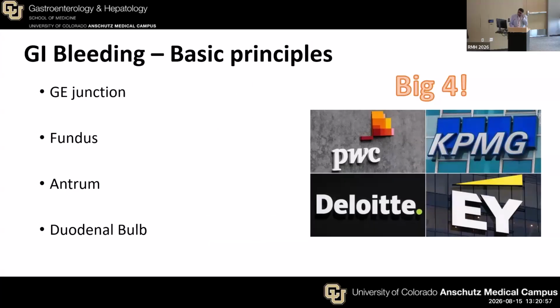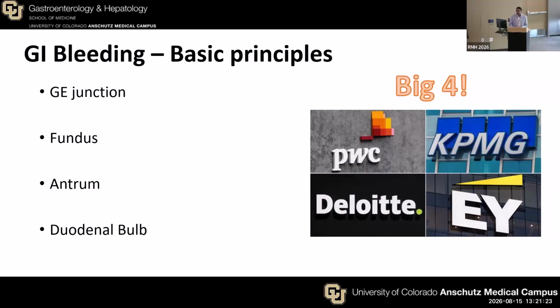The way I think about a non-variceal upper GI bleed, when you do an endoscopy, you've got to look for four things, and then you can go into the nitty-gritty and do a proper exam. Is there bleeding in the GE junction? Are there varices, a Mallory-Weiss tear? Within the GE junction is also where you see a Dieulafoy lesion, 6 centimeters close to the GE junction. The next is the fundus. Are gastric varices present or not? Then you look at the antrum to see where the ulcers are, and then the duodenal bulb, where the big ulcers reside.